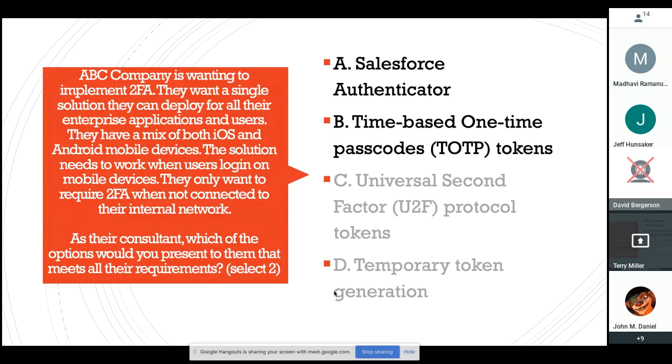Yeah, because it's my understanding that Salesforce Authenticator and TOTPs and stuff like that are all about the verification of your identity against the IP. It's not so much should you have access to Salesforce.